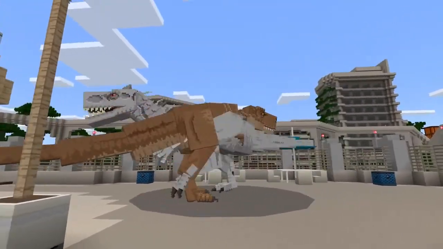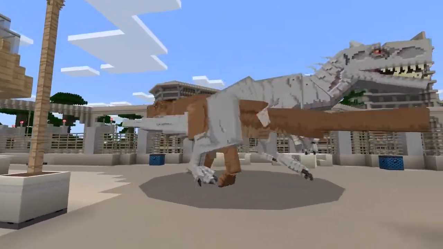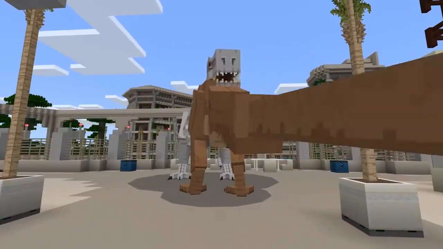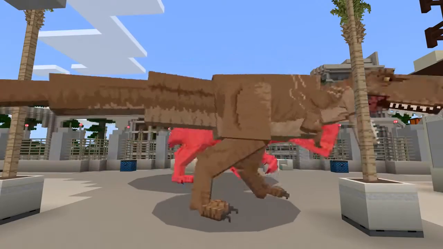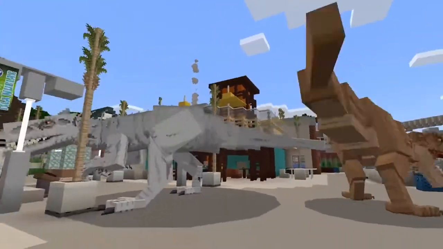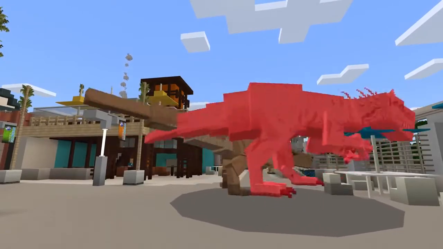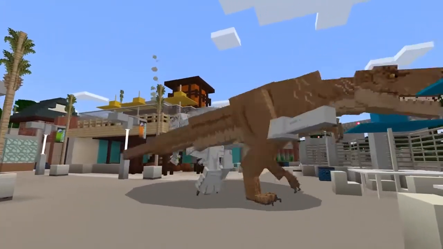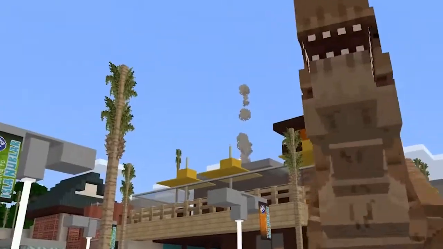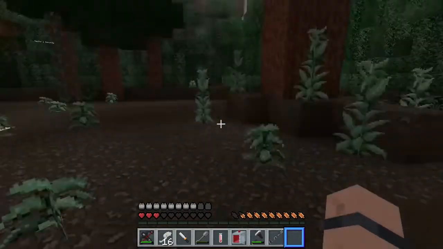So Rexy's got like two extra bites on the Indominus Rex. Oh, they don't know where each other are. Bam! Go on, Rexy! You got this! Oh, I don't know who's gonna win! Oh, Rexy missed! Oh, can Rexy even be killed is the question. Oh, Rexy killed the Indominus Rex. Wow, then she killed me. Oh, look, Indoraptor's coming in as well.